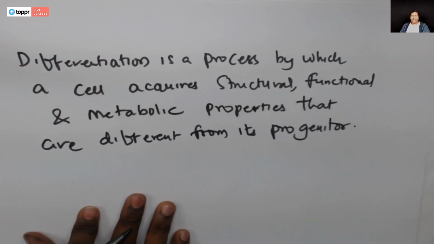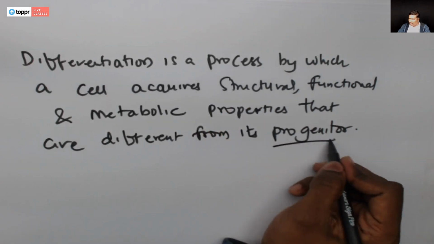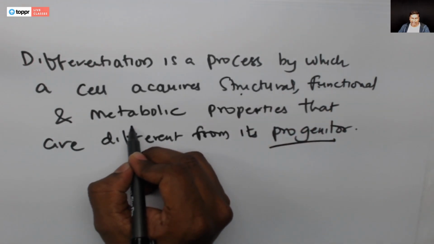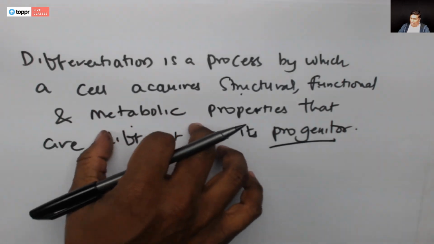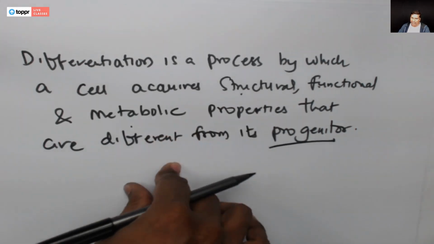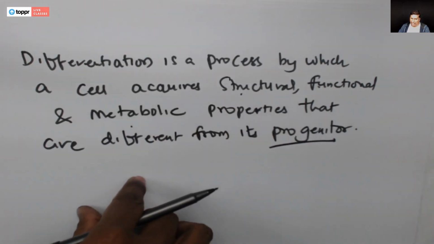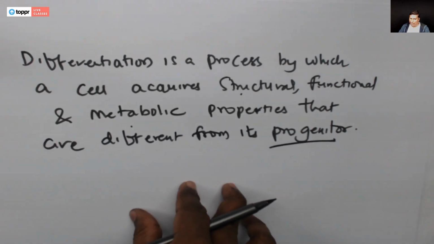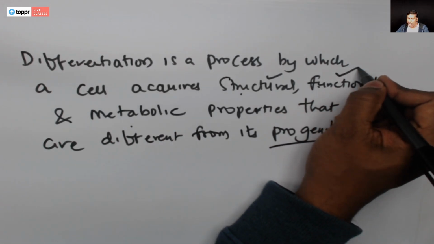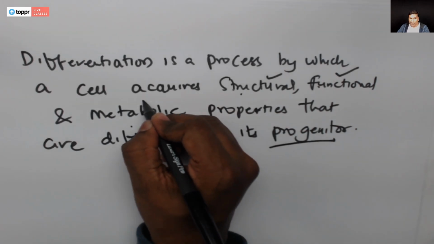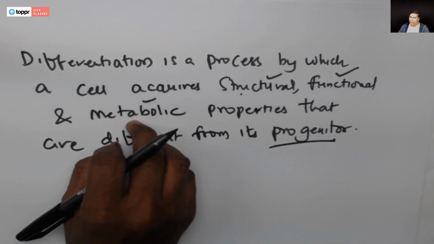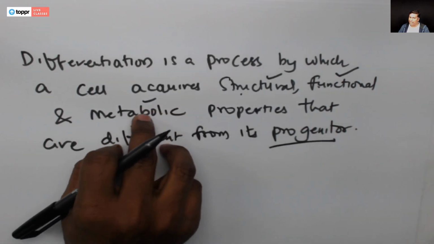So what do we mean by that? The cell which is formed from its progenitor is now different structurally, functionally and metabolically. Its metabolic reactions are different, its structure is different, its function is also different. The cambium function was to divide and form new cells. Once the new cells were formed, they got transformed into xylem cells. Now the structure of the xylem cell is different from the cambium. The function of the xylem cell is to transport water, and the metabolic reactions inside the xylem cells are different. In fact, the mature cells don't even have the protoplasm.